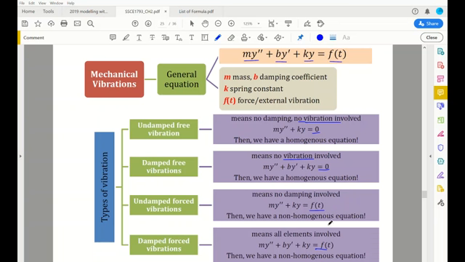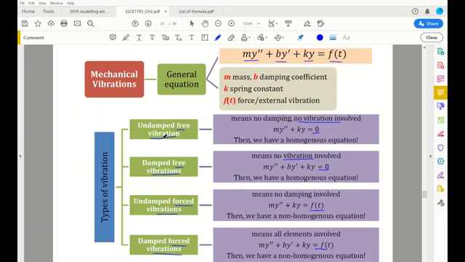But for the last two equations here, mathematically we say this is a non-homogeneous equation. The physical meaning is that this is the case where there appear external forces or external vibration. This is similar to what is mentioned in the green box here: free vibration, which has the same meaning as no vibration. But for the case where there appears an external force or vibration, then we call the problem forced vibration. So that is the types of vibration.